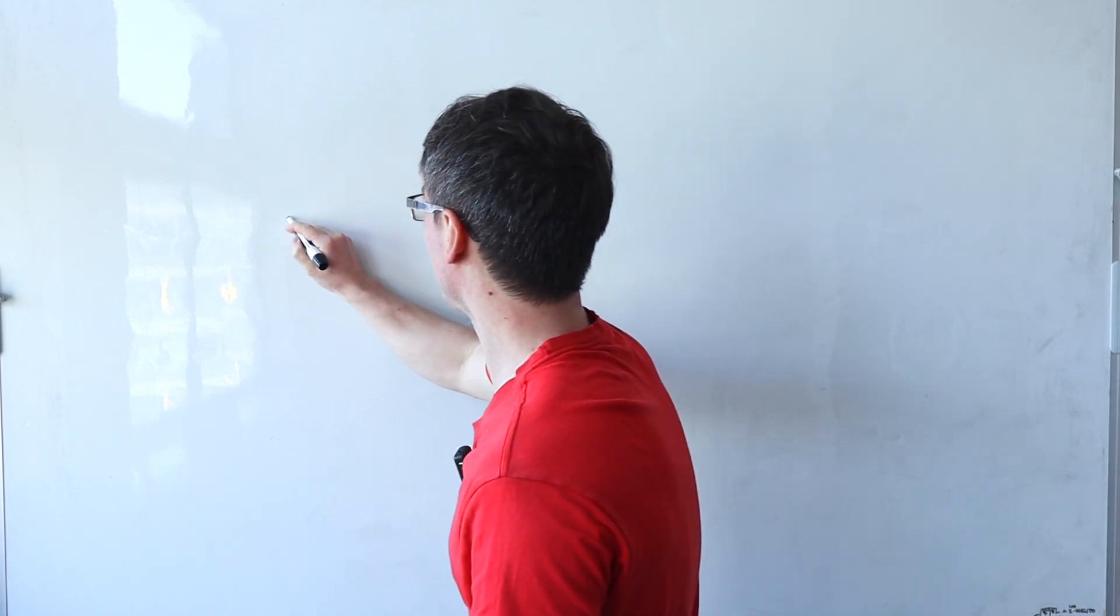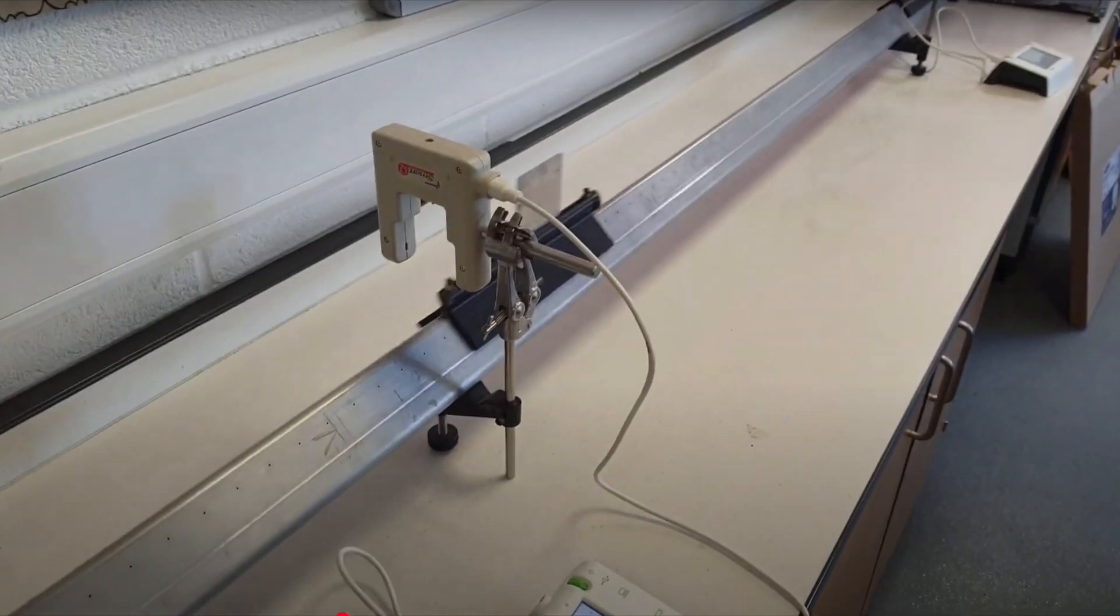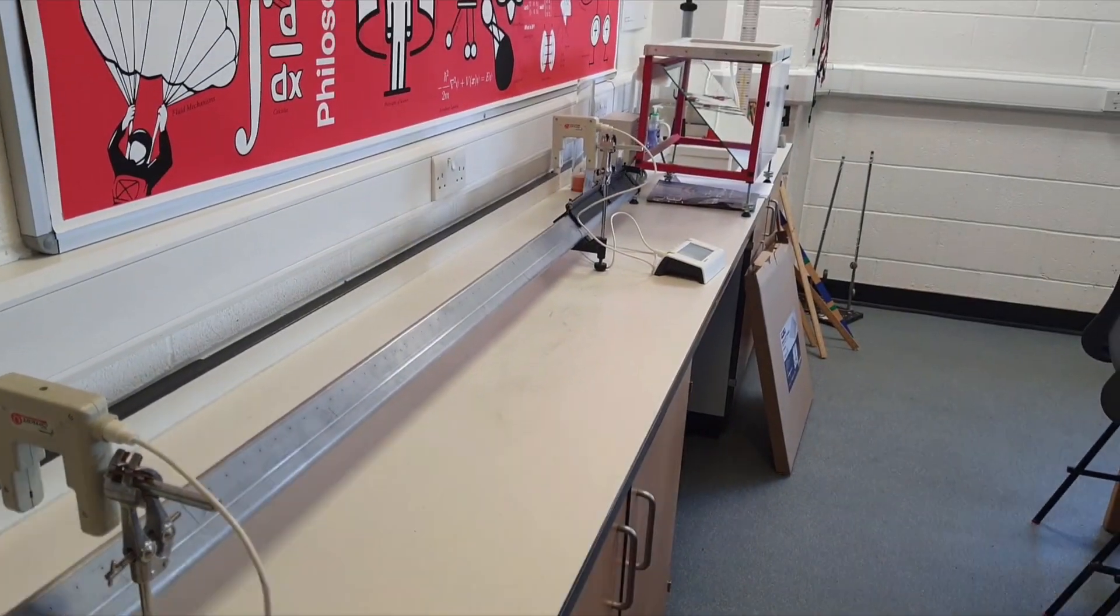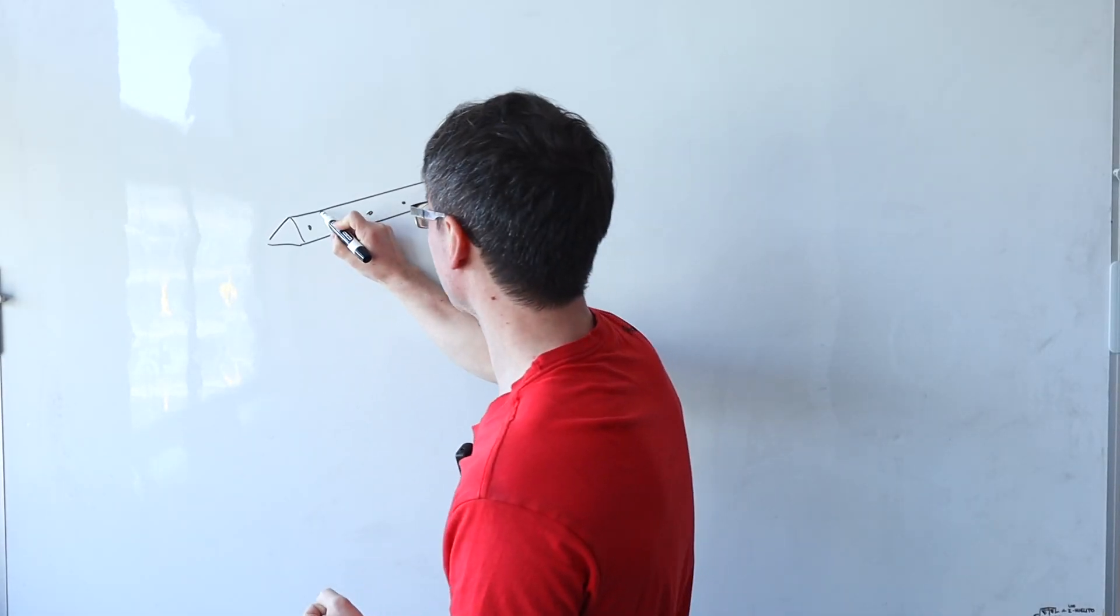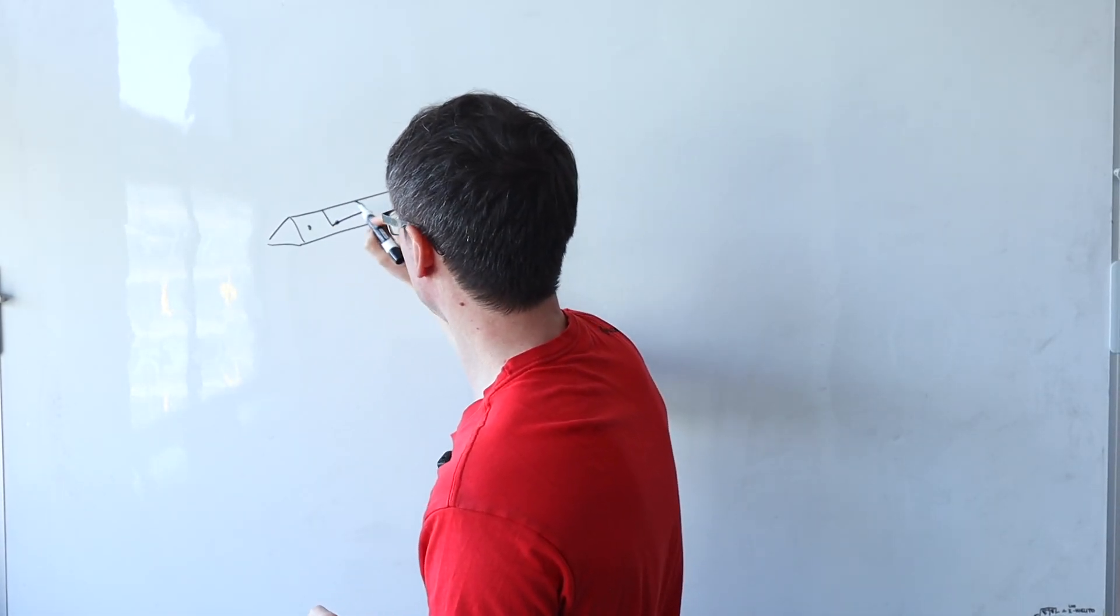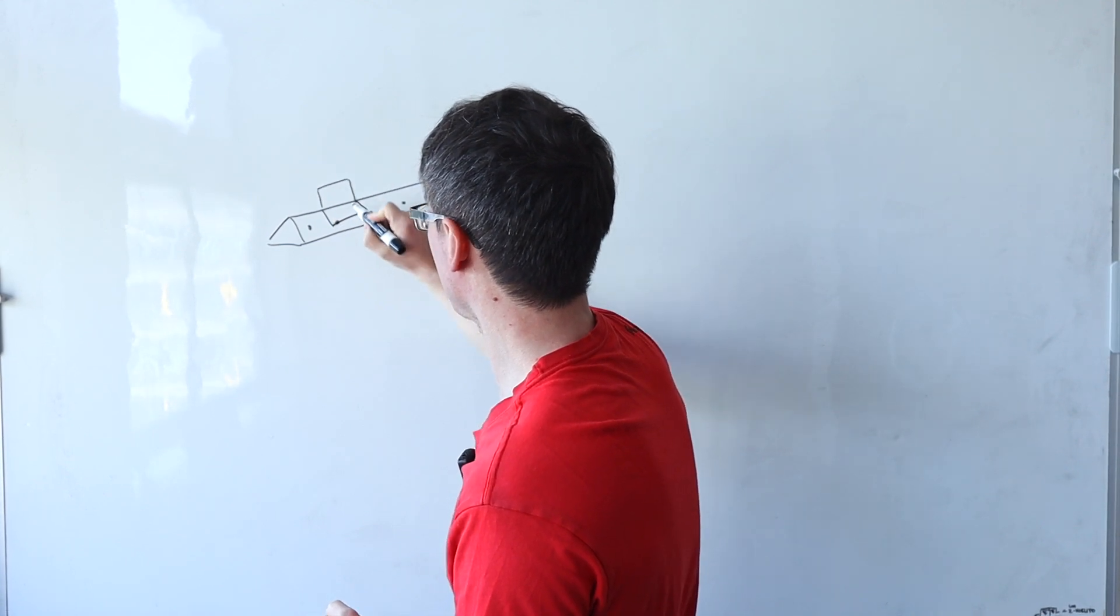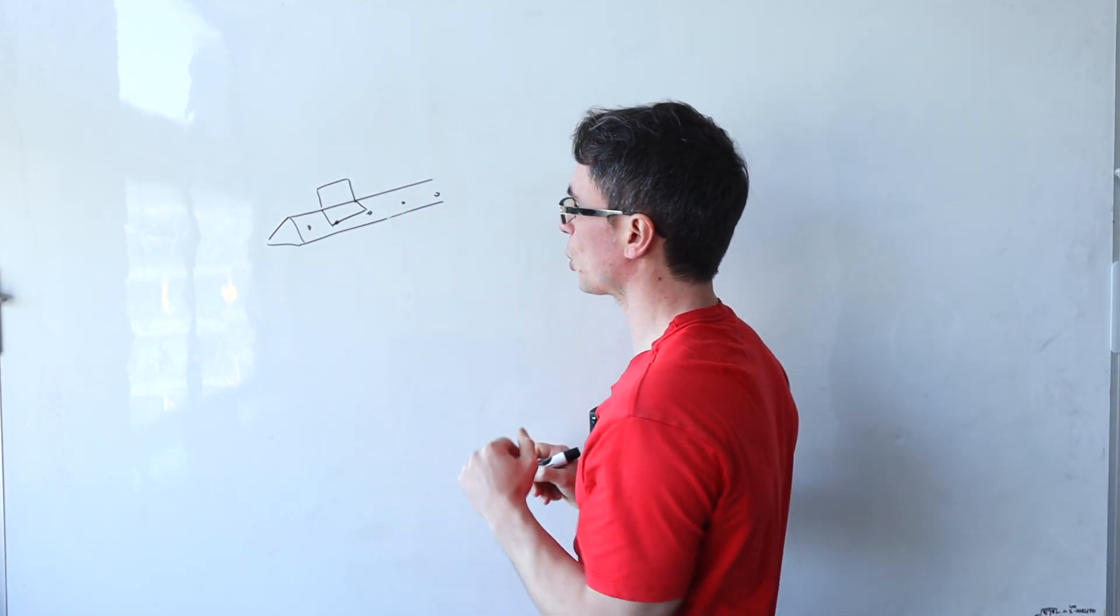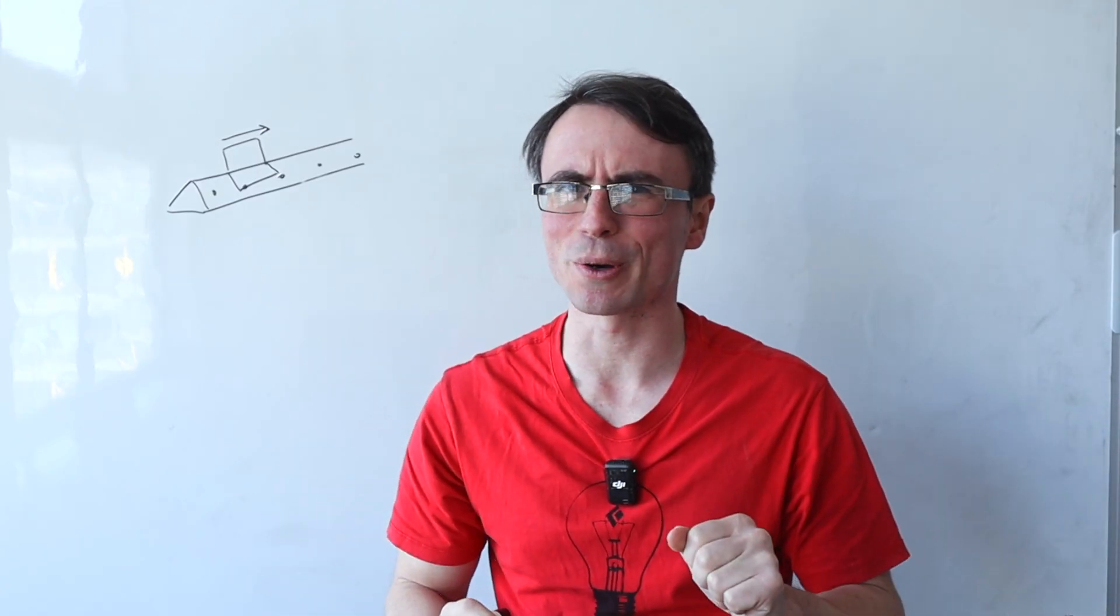Have a look at this. Imagine that I have one of those air track gliders along here, and let's have the glider actually contain an aluminum sheet. It's moving along here. We're good physicists, so we're going to be ignoring friction as always.